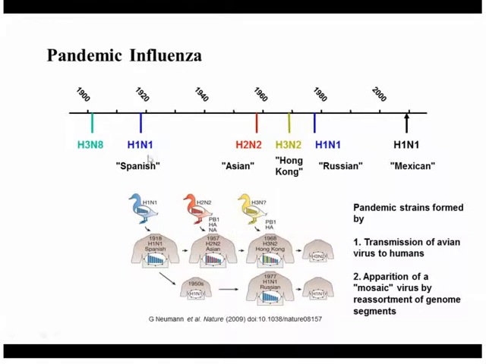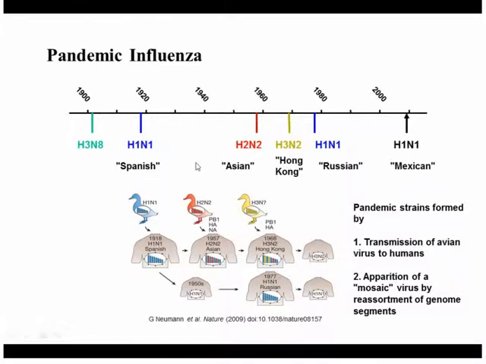So over the last 100 years, there have been several pandemic influenzas, and they're defined by the serotypes of the hemagglutinin and the neuraminidase protein. So the envelope glycoproteins define the serotype. The last one was in 2009. This one was very, very mild. It was not very pathogenic, perhaps less even than seasonal influenza. But some of them have been very, very severe, like the Spanish influenza. Okay? That maybe had about 5 to 10% case fatality rate. It infected millions of people, probably killed more people than World War I, this virus.